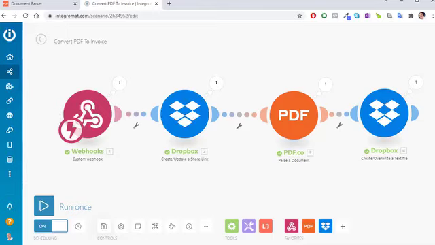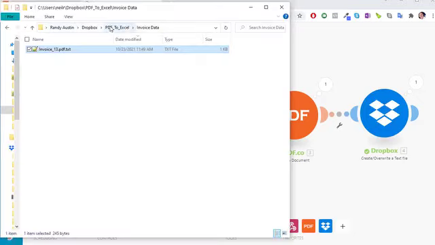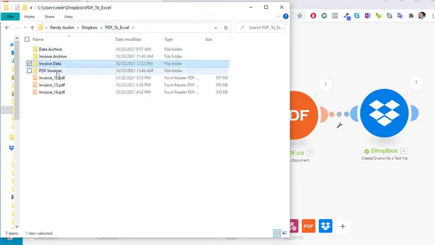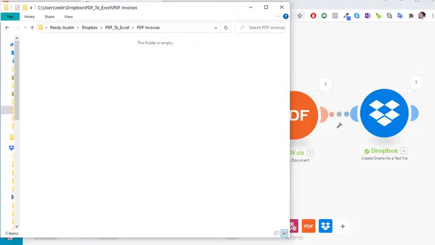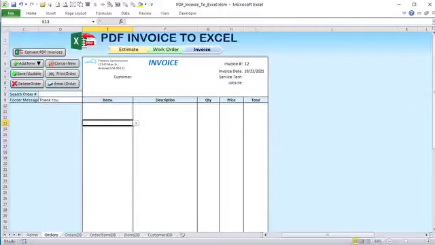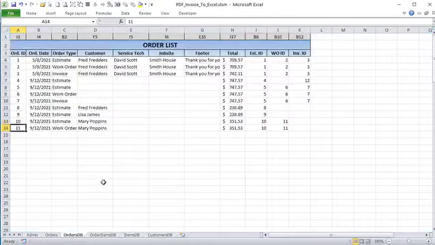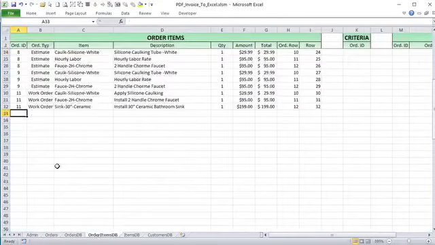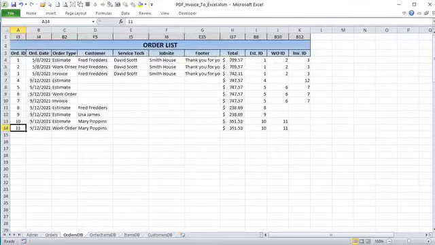Okay, so let's take a look inside here, our data file inside our folder. Let's clear out the invoice data that we have, and I also want to clear out the invoice data on ours. Let's take a look inside our PDF invoices, making sure there's nothing in this folder. Okay, good. And I also want to clear out the data here. So the order database 11, that looks good. I want to make sure there's nothing here. Okay, so there's nothing here. Good.